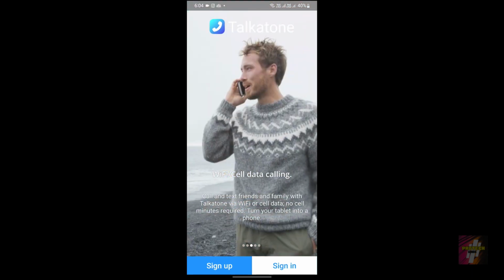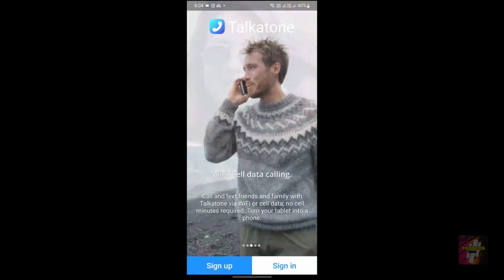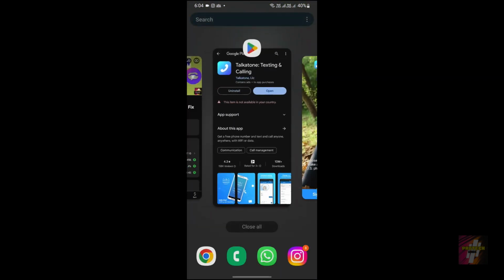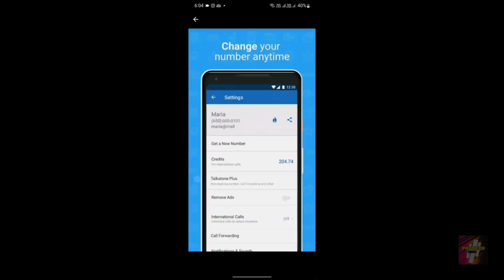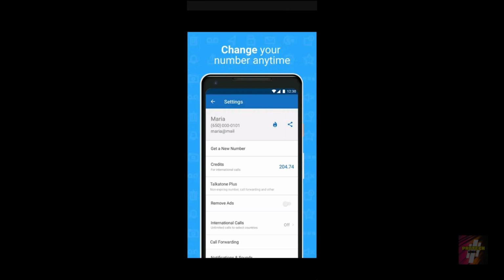As you can see, the user interface of this first page itself is not that good. This is how the user interface is going to be. More or less, it's going to be similar to this page over here. It is a blue themed app, so that's to be expected. I'm not against the blue color or anything. I'll leave the UI's opinion to you guys.